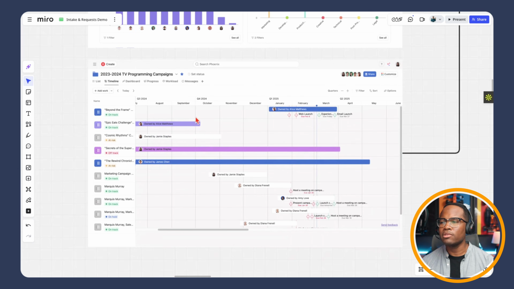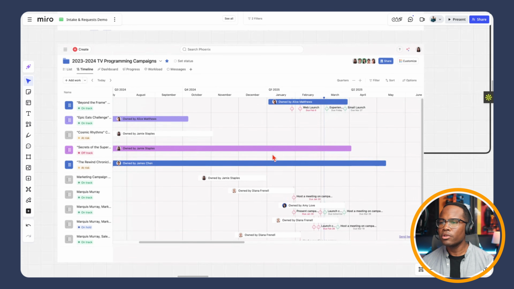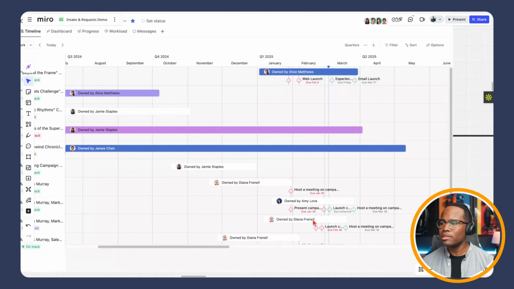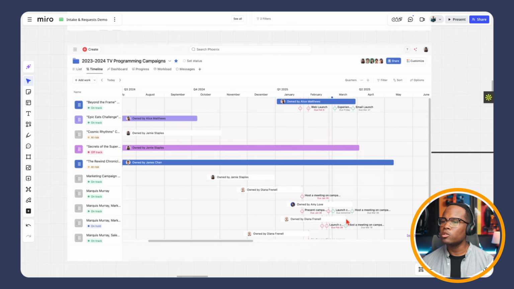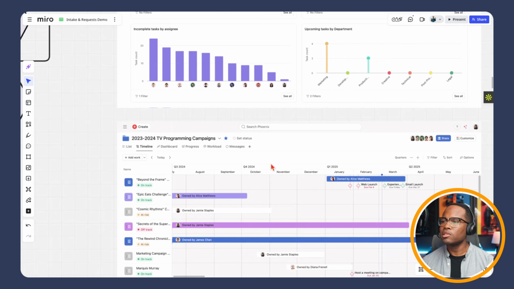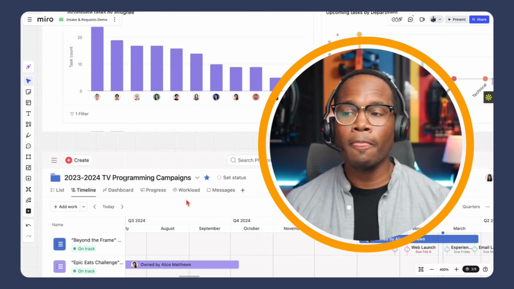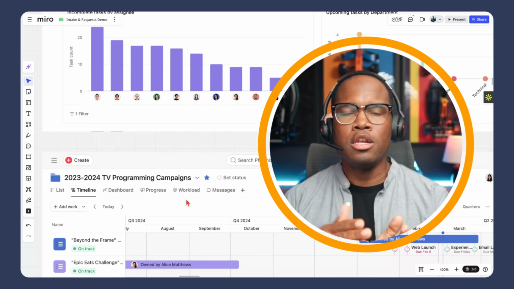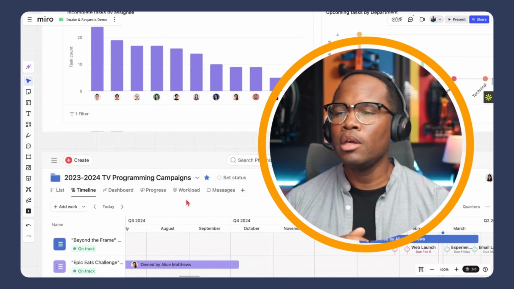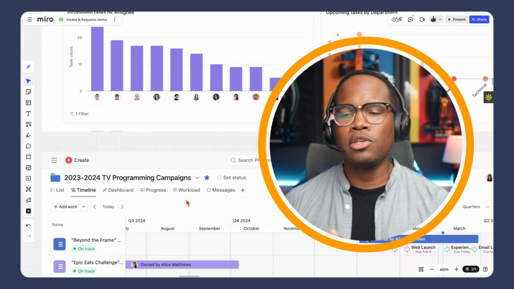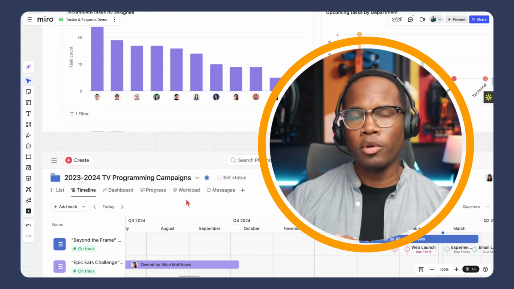Going down here, we can now see all of the projects that we have ongoing in one place. We can see their timelines. We can change the timelines. We can see the milestones, what's overdue, what's completed. We can get so much more information here. And then to top it all off, I don't have it in this view, but we can see the workload and capacity of all of our team members in one place across all of our campaigns. And so if you're on advanced and not on enterprise or enterprise plus, you're not going to have access to global workload or global capacity.